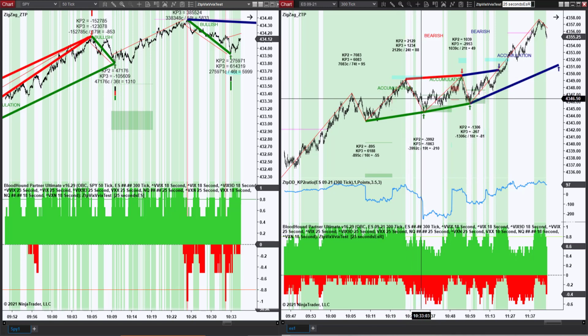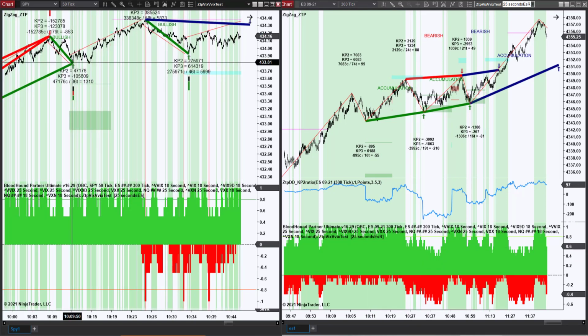Obviously from this point to this point, the ES was selling off, and that's why we lost the green stripe through here. So we can deduce that if bars are not green because of the pullback right here, then the remaining 50% of the strategy, which is the VIX part, is green and is going with the trade. And you can see this is why I use two different versions. Here we were not even tracking any of the pullback on this chart, thus we were getting the real-time signals here in green when the ES started to turn up right there, and when the ES started to turn down right here. So it makes it very interesting.